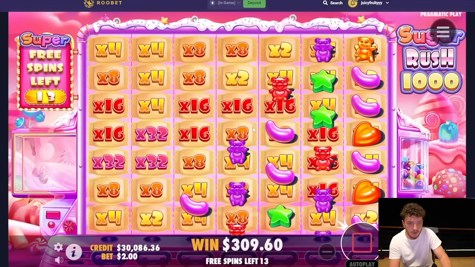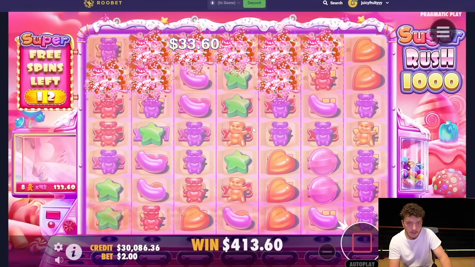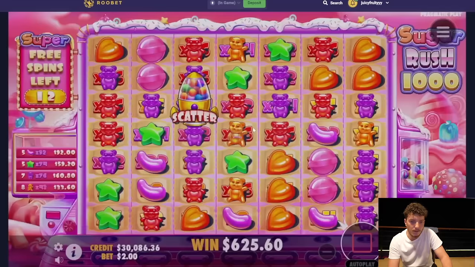Another retrig here, I think, is god tier. Okay. Okay, nice. Yeah. Yes. Big multis dropping in now. Big multis. Oh my god. Oh my Atlanta. Got 12 spins on this setup. It's ridiculous.